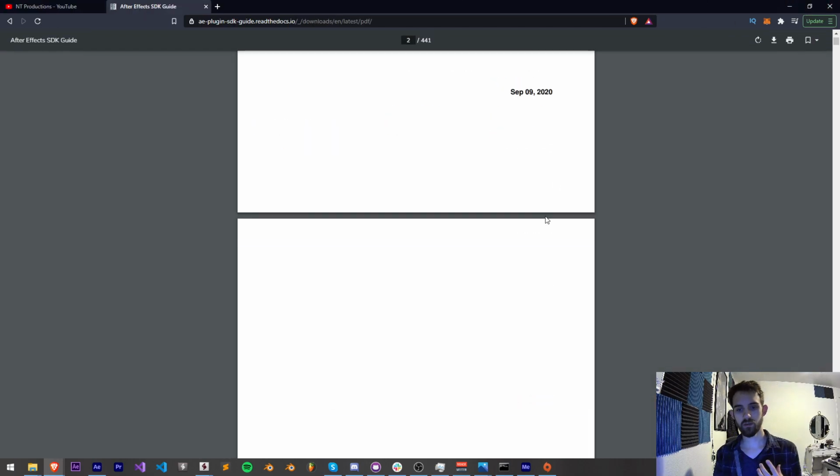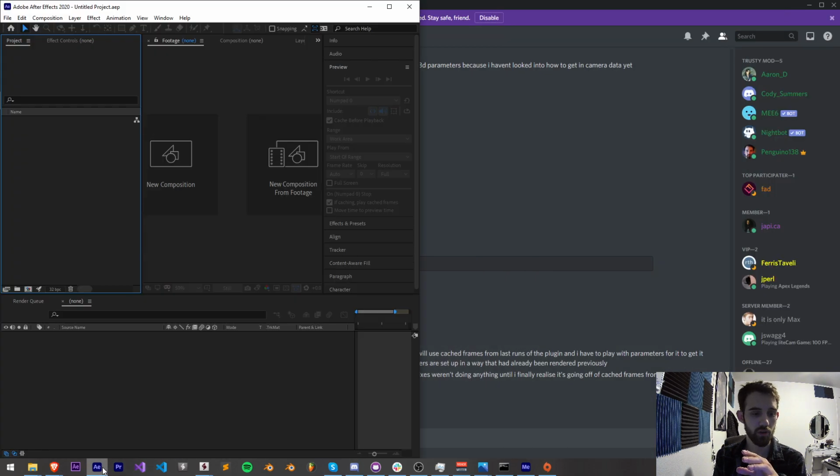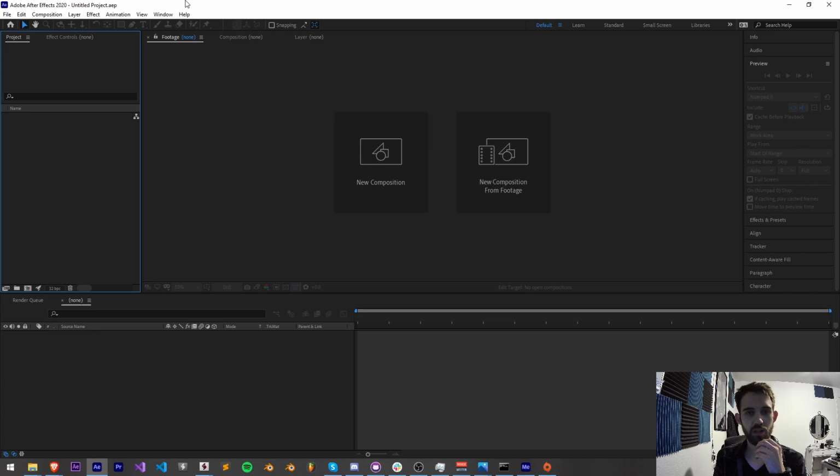So the idea behind this plugin is we're going to have two simple inputs. We're going to have a color selector, like most plugins that key do, as well as a simple threshold slider, anywhere from like 0 to 100% threshold. And I think at 0% it will just be purely that color, say for example green. As you go to 100%, we'll increase the amount of colors similar to that green color, we could say in this case. Those will be the extra colors we select.